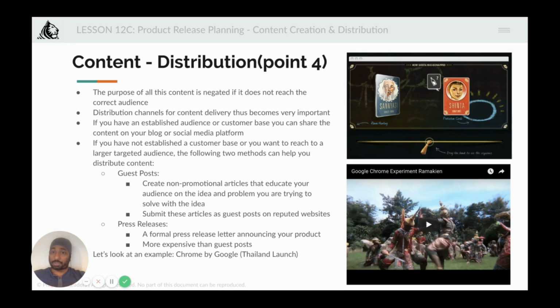Google chose to tell the story of Ramakien, which is an epic and a classic, and derives from the story of Ramayana. The idea was to use the storytelling to display the features of Google Chrome. This mechanism helped users understand Google Chrome's features in a much better way. Cultural context. Using cultural context in conveying your messaging is a proven method and has been used by almost every single massive big company and some of the smarter, gritty entrepreneurs.